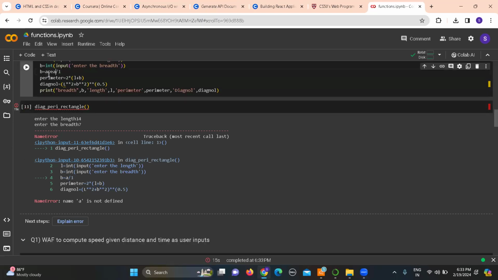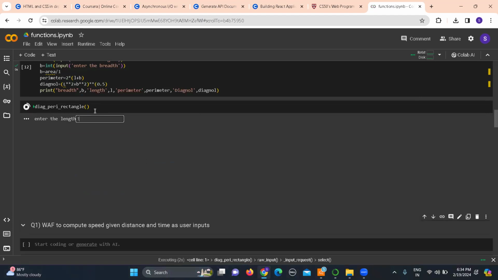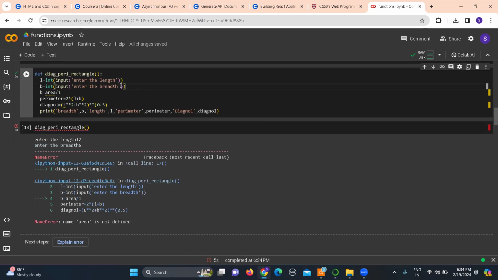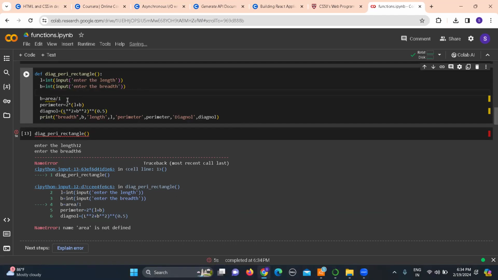In area. So 6. Oh, okay. Specifying the area.